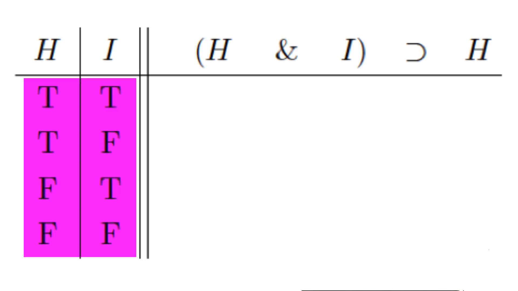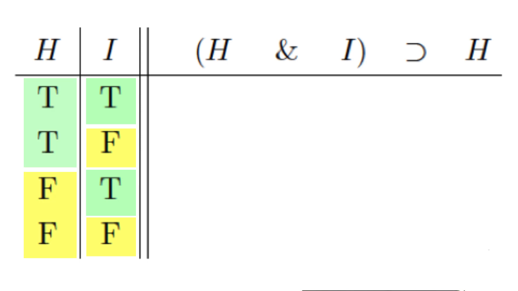The reference columns, the two columns all the way to the left, are filled in with the rightmost reference column alternating T's and F's, row by row. The next column over alternates sets of two T's and two F's. And for the third column from the right, if we had one, we would have sets of four T's and four F's. This would continue until you reach the leftmost column.